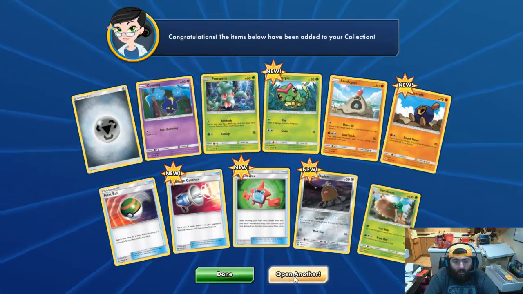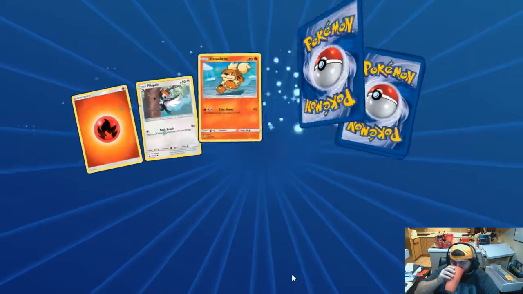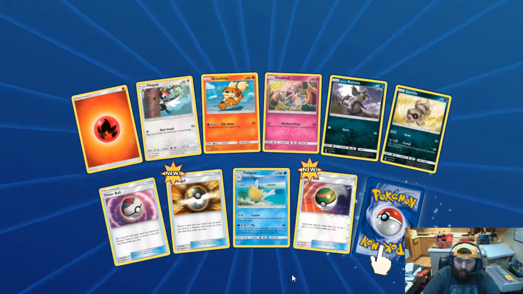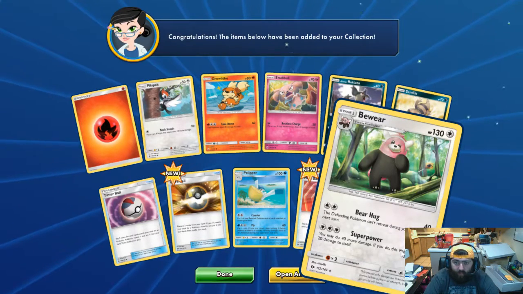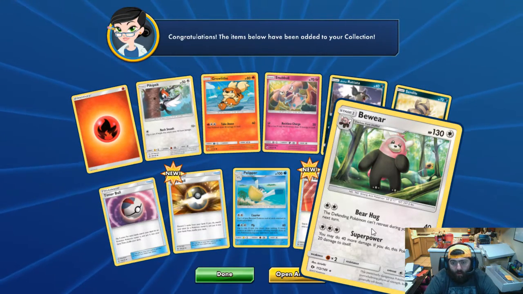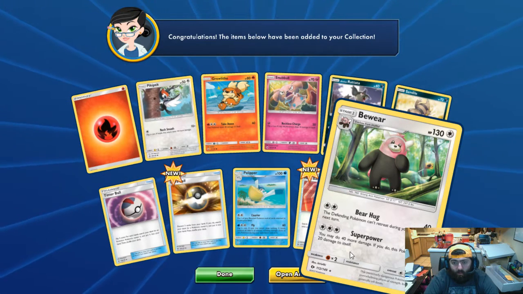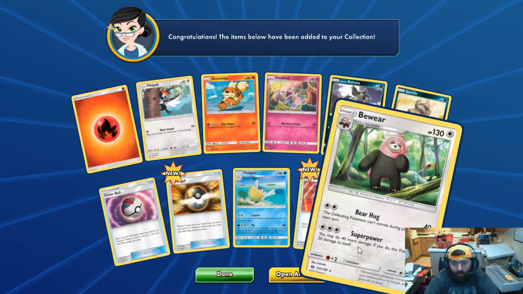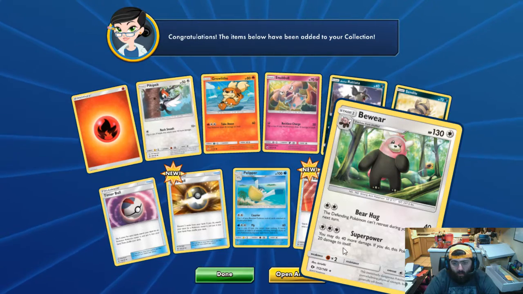We've already seen that one. Let's move on. Beware Bear Hug, that's 40. The defending Pokemon can't retreat during your opponent's next turn. And Superpower, 80 plus. You may do 40 more damage. If you do, this Pokemon does 20 damage to itself.